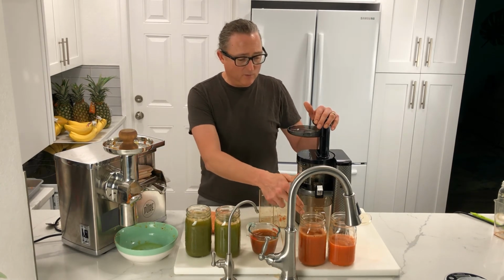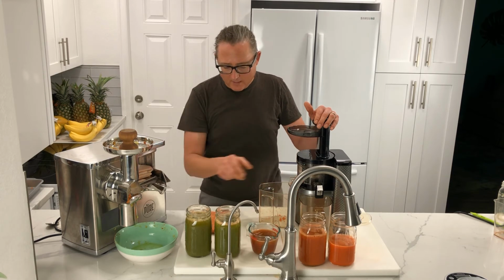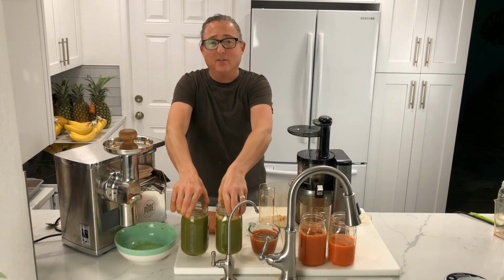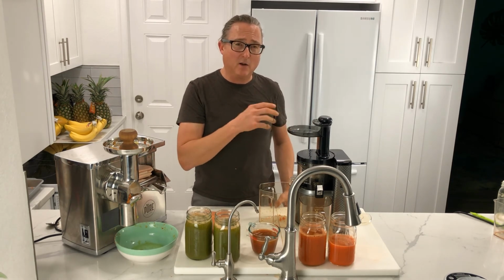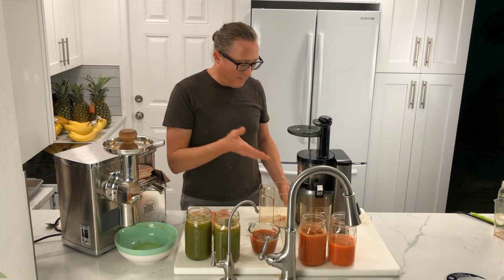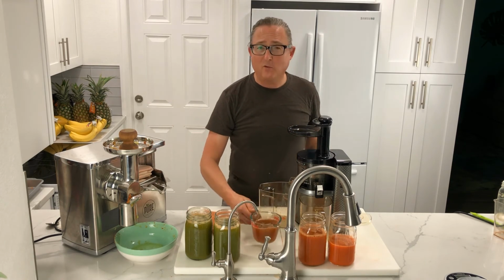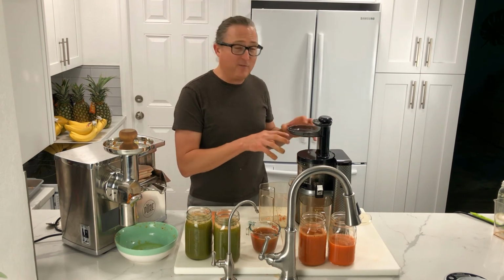If you look at the juice yield just on the carrots alone, we were about 8 ounces more juice just on the carrot juice. We were pretty similar, about 800 milliliters on the celery juice, but when we took out the pulp, we gained a couple of ounces because of the pulp residue that was still left in the juice from the Nama, because it did not take all the pulp out. Then, if we take into consideration pressing the pulp from the Nama on the hydraulic press of the Pure juicer and coming up with an extra 10 ounces of juice, that makes almost 20 ounces of juice more in total on the Pure than from the Nama.